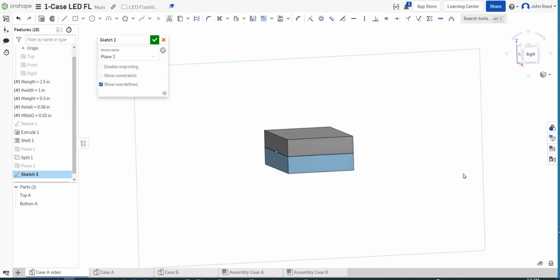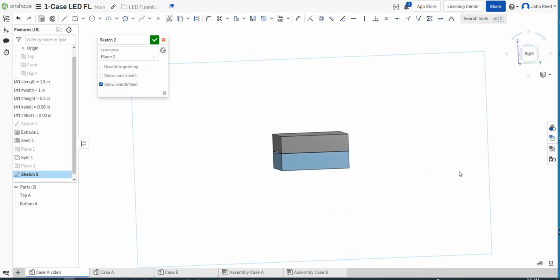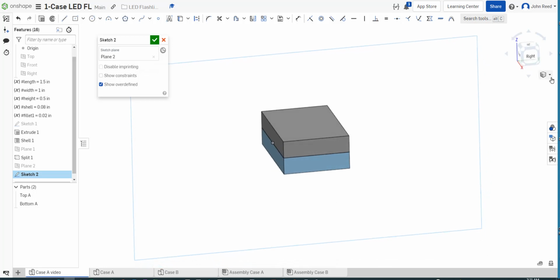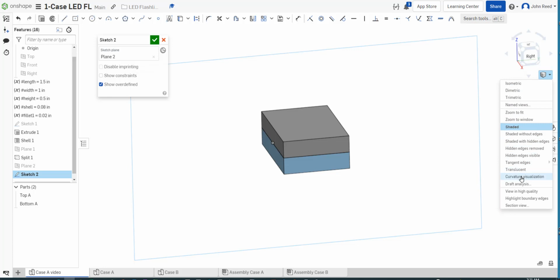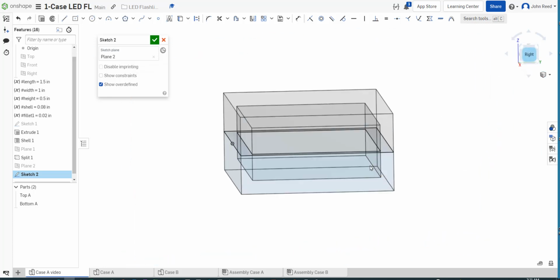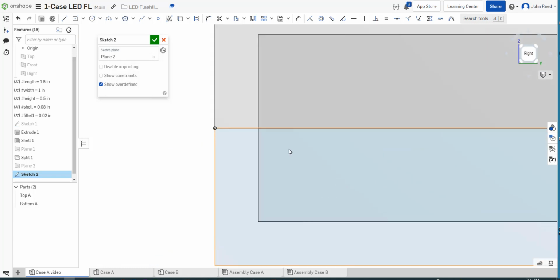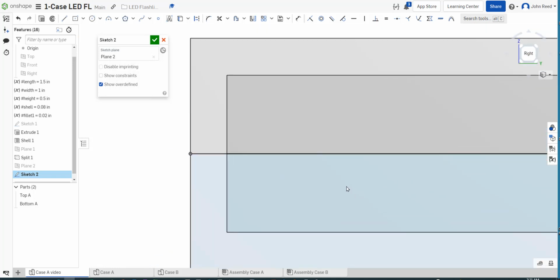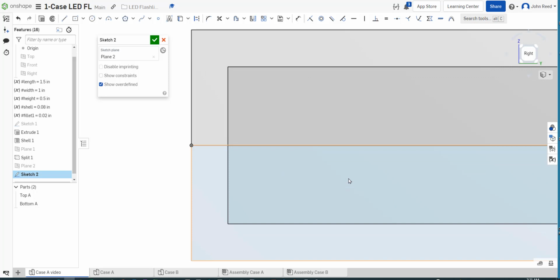So to get this to work, what I want to do is I want to be able to see in there. And so I'm going to make it again translucent and then zoom up. So what I'm going to do is make a very simple friction fitting, and you'll see how that's going to work in a second.